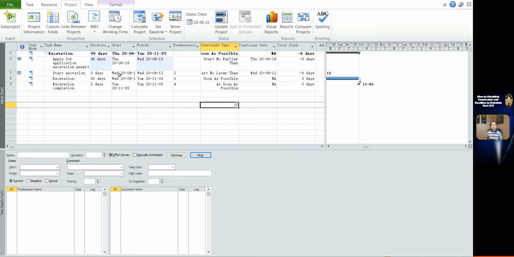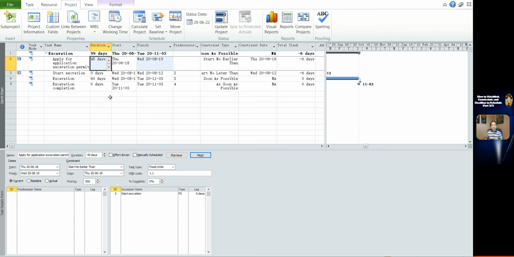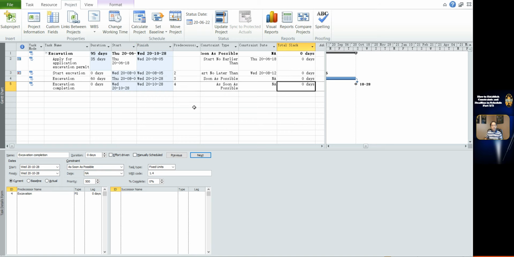Here I change the duration from 45 to 35. You can see the date of task 3 follows the calculation of auto schedule, which is earlier than the constraint date. But total float is 0. It is not reasonable. It should have positive total float.